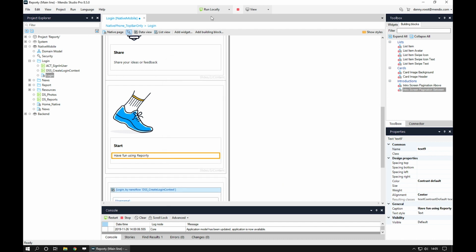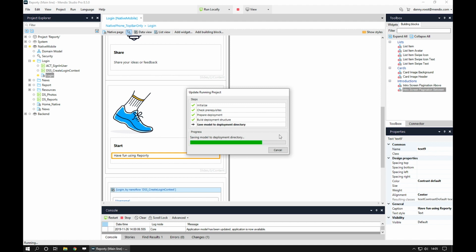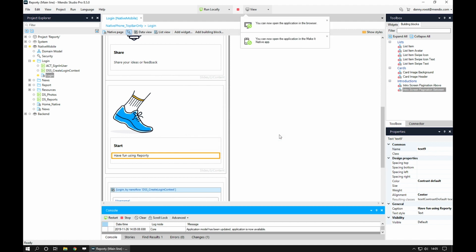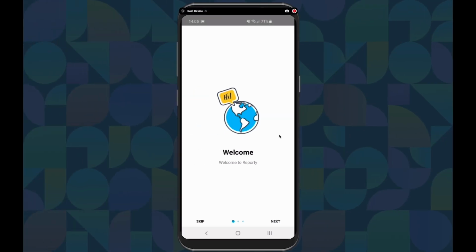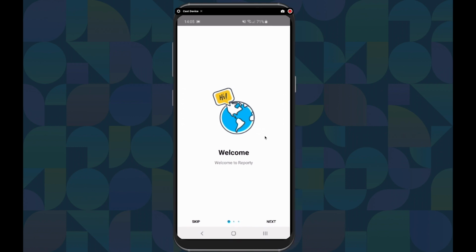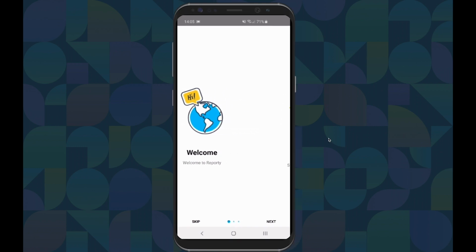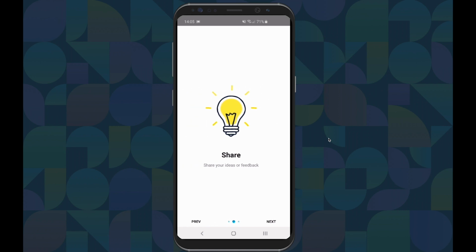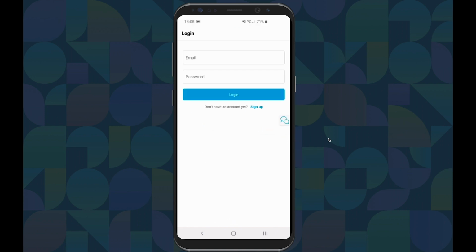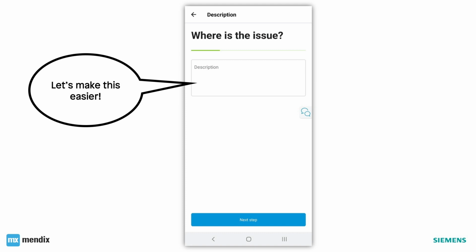Okay, and we save this and now let's see it in action. Save it, and then we can switch to the mobile app. And it's already there. Oh, here you go. Some nice welcome screen functionality. You can use the swiping or the buttons below. Okay, so now we have these nice new welcome screens, but let's also make sure that new users can sign up, because if they don't have credentials, they cannot use the app.